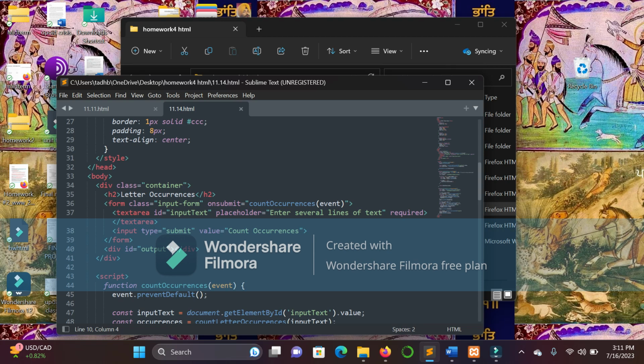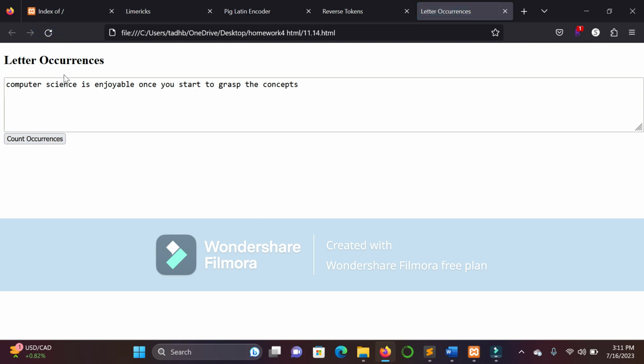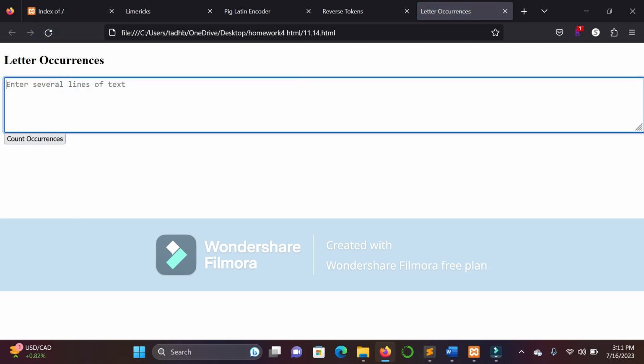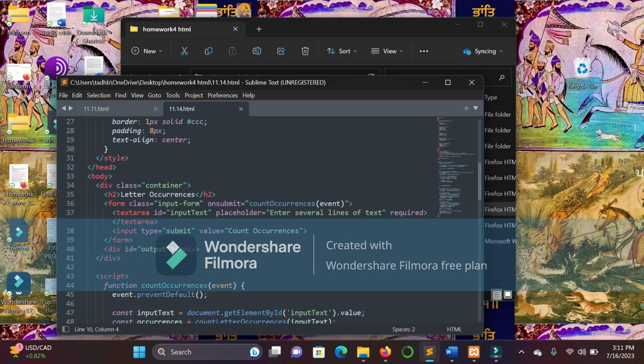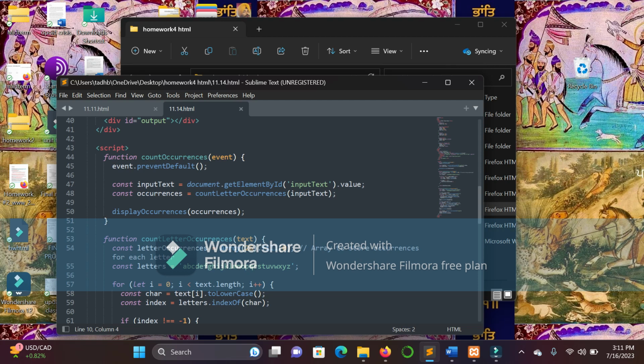This is the placeholder, enter several lines. As you can see, I had a placeholder, enter several lines. So that's something that we learned earlier, and I really like to utilize that because it makes it easier for the user.